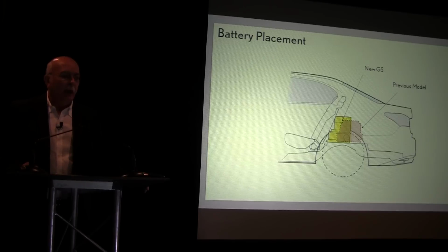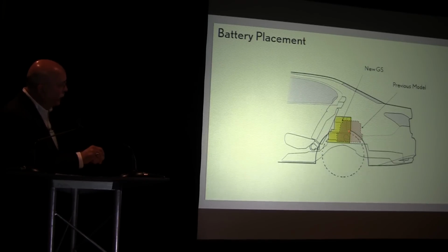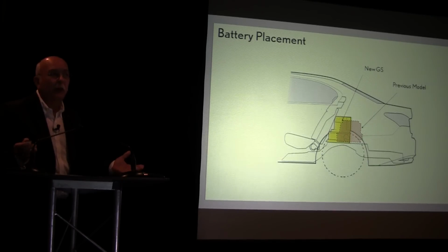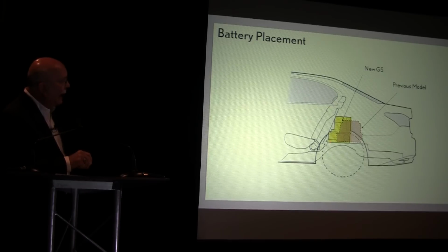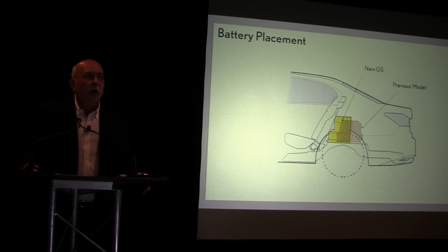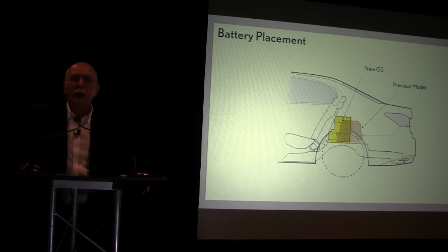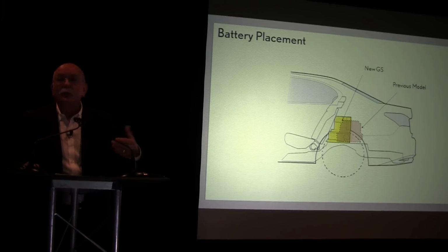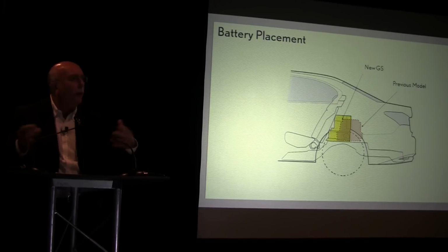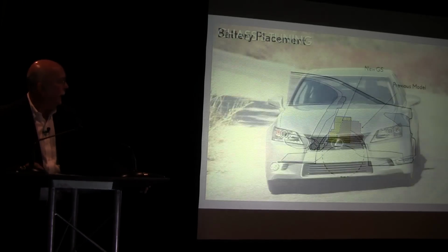Battery placement. If you notice in the previous model, we had the battery stacked like this in the trunk, so that took up a lot of trunk space. If you look in our current generation, you'll notice it's pretty tight in the trunk, but by stacking the battery in the trunk this way, we gained a lot of trunk space. So make sure you open the trunk and compare it to the competitors. And today you'll have at least 2 competitors out on the track, so you can actually drive the competitors and our car, as well as look in the car and crawl around in the car, see the difference in the seating, and we'll talk a bit more about seating in a little bit.